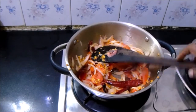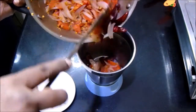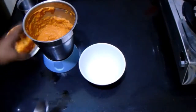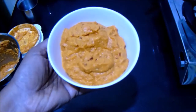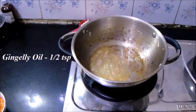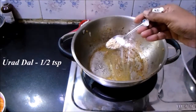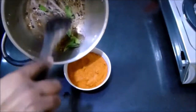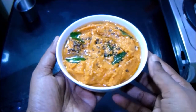Wait until the mixture completely cools off. Once it has cooled, transfer it to a blender jar and blend it into a smooth paste. Our toor dal chutney is ready — you are getting a very good aroma! Now, for the seasoning, heat about half a teaspoon of oil and add one-fourth teaspoon of mustard seeds, half a teaspoon of urad dal, and a few curry leaves. Once they start to splutter, transfer to the chutney. Our tasty and spicy chutney is ready!